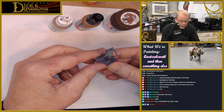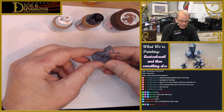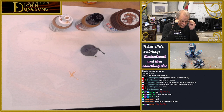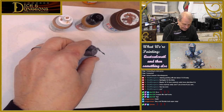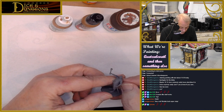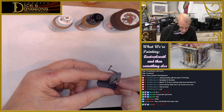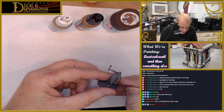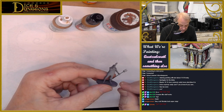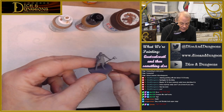I probably don't need my head magnifiers on to do this, but we'll see how it goes. I do need to take these off, though, because the trifocals just are not good. They don't work up close, really. They're okay for maybe reading. But for something like this, I have to look down through the bottom of the lens, and painting like this isn't much fun at all.